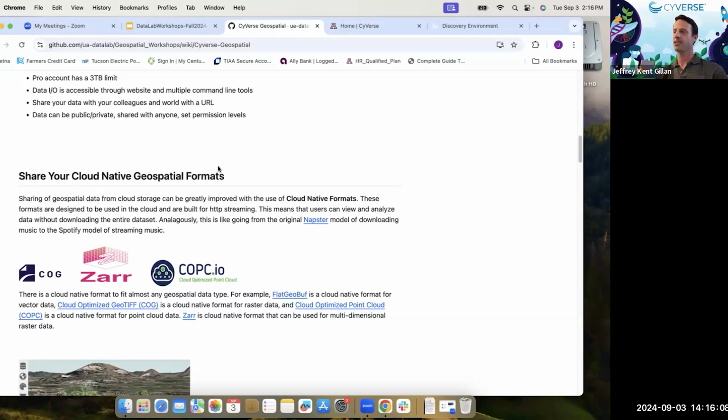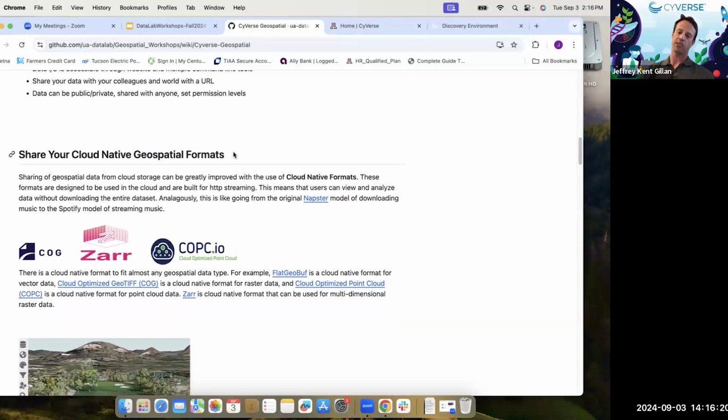So it's the same technology that we have for streaming movies or music, only we can do it with raster or vector or point cloud geospatial data. I bring that up because CyVerse is an excellent place to do that. You store your data on the cloud, and then you can stream out these data products to anyone in the world. Like I said, we're going to do two other sessions on that, so we'll really get into the details of how to use them.